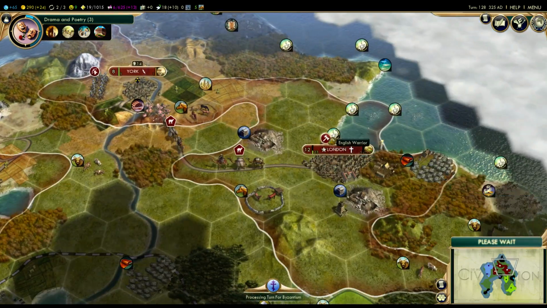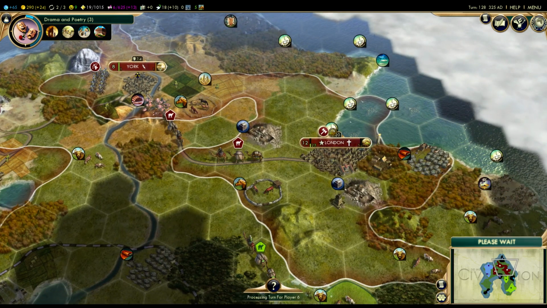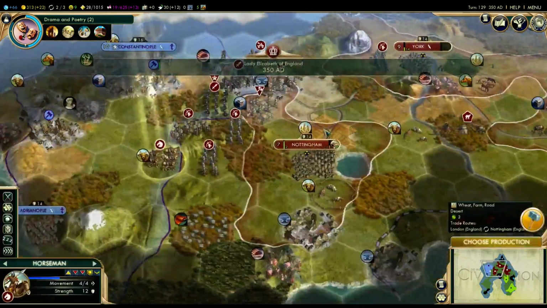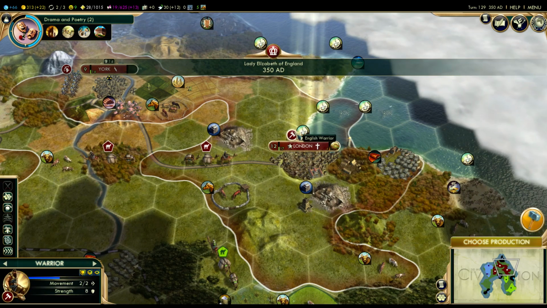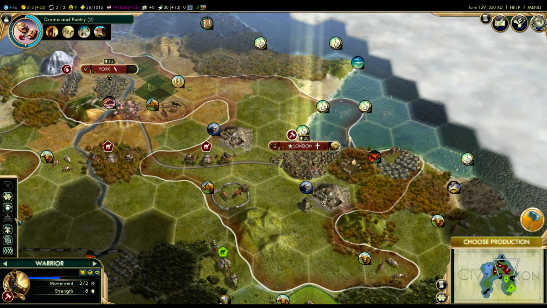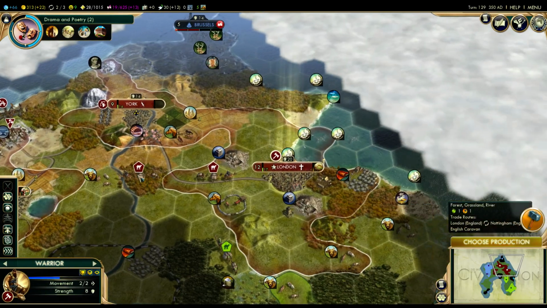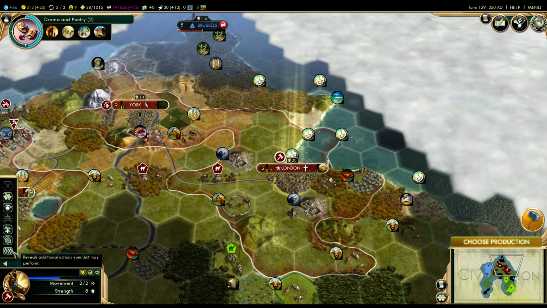Oh, apparently I have a warrior sitting around in London. I don't think I need that. I could upgrade him. I'll either have to spend a bunch of money to upgrade him to be useful, or I might want to disband him at this point, because a warrior is not particularly useful at this juncture. I don't have any iron to upgrade this warrior, right? You do need iron for swordsmen. I don't have enough iron currently, although I'm hooking up this iron mine over here, which will bring me enough to upgrade it. I could just disband it by clicking here.